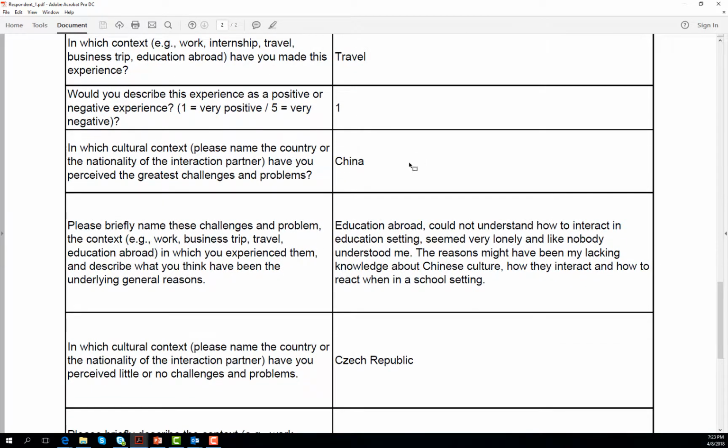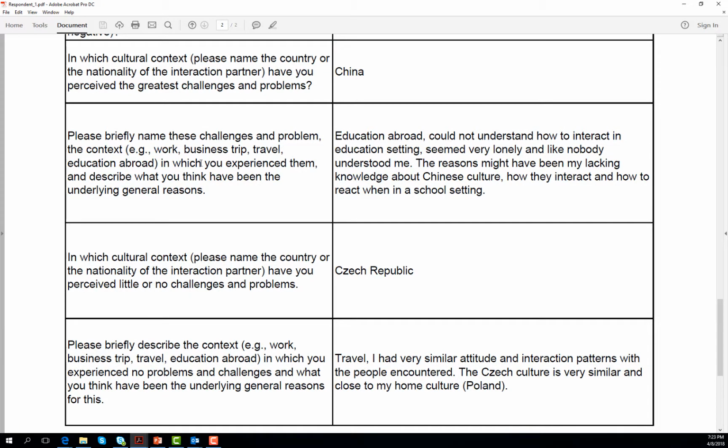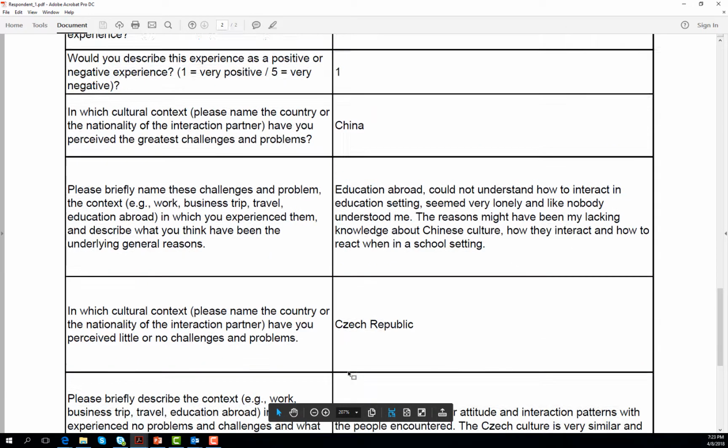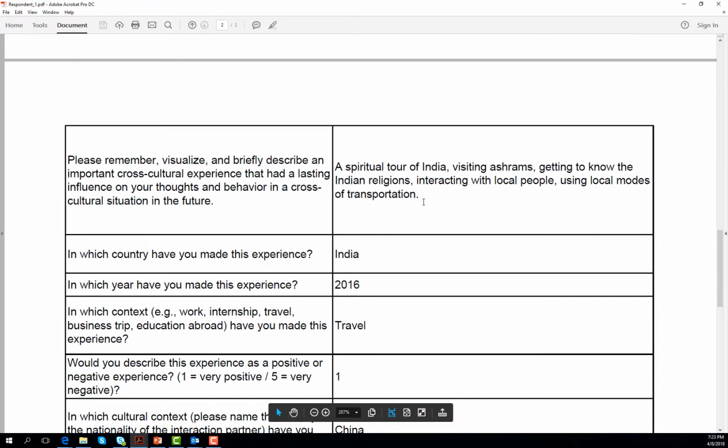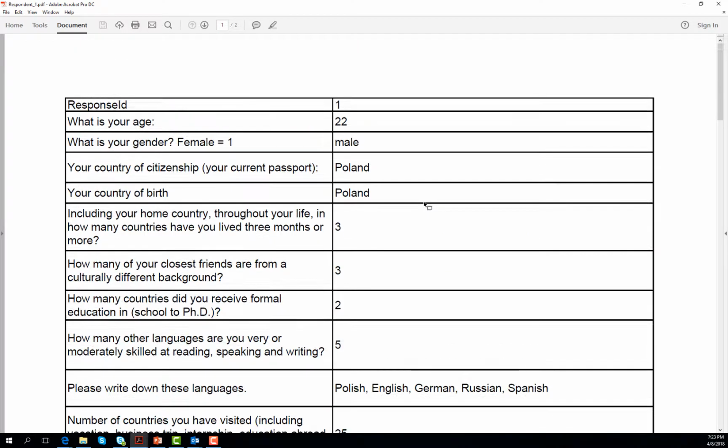You will see 2 further, more qualitative questions here. That is challenges and problems in a cross-cultural surrounding that were described by the respondent, and also contexts in which the respondent perceived that there were rather no problems or challenges attached. The idea now is that we will use these 3 open-ended qualitative questions to simulate the idea of coding qualitative data in NVivo. I will close the PDF document now and jump into NVivo with you.